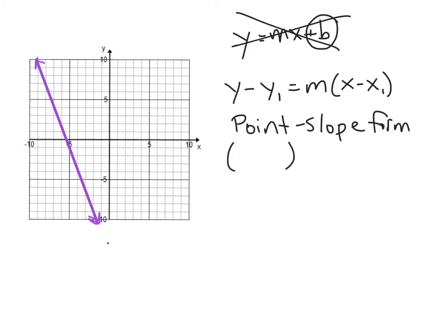So let's find a point and let's find our slope. To find our slope, we need 2 points somewhere on this line. Again, it doesn't matter where, just as long as we're looking for pretty much whole number intersections for our points. So the first one that I notice is this one right here. That's pretty much right on -5, -1. And another point that I notice is right here where -7, 4 exists.